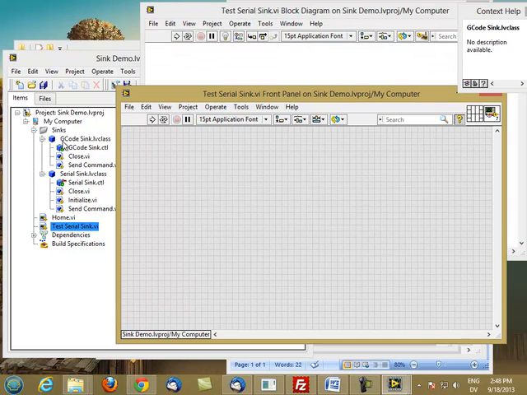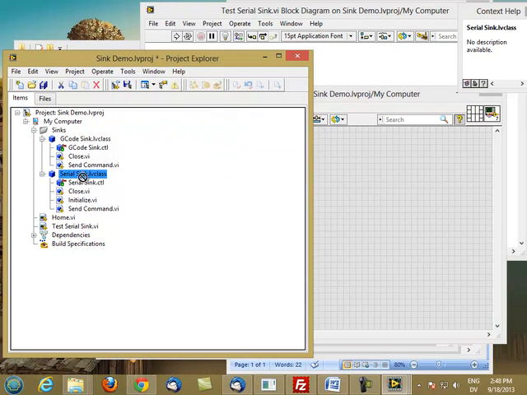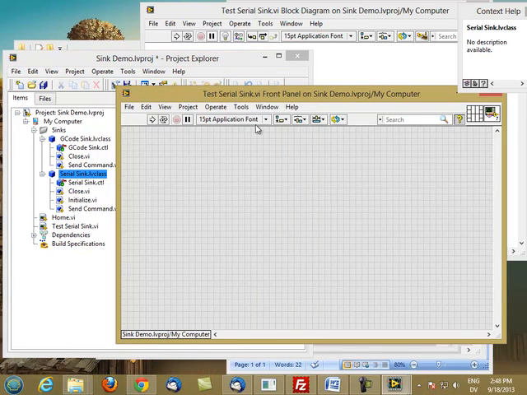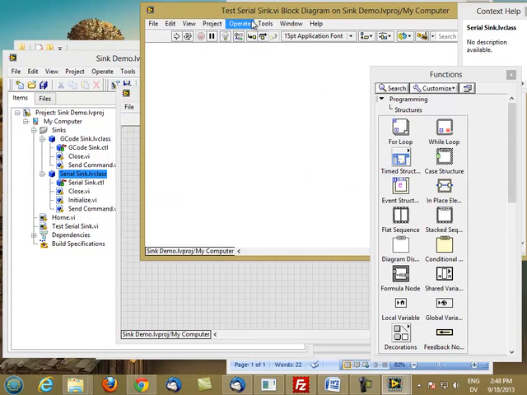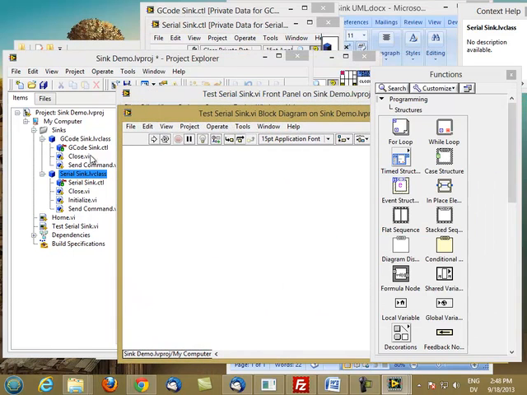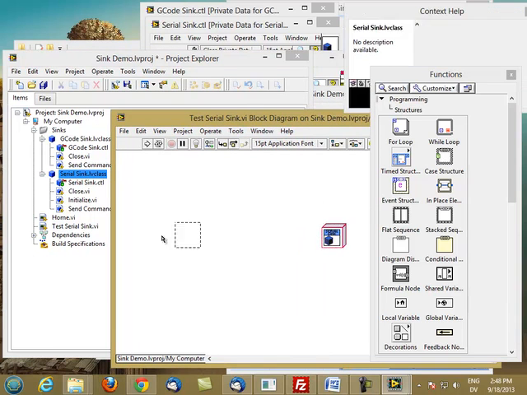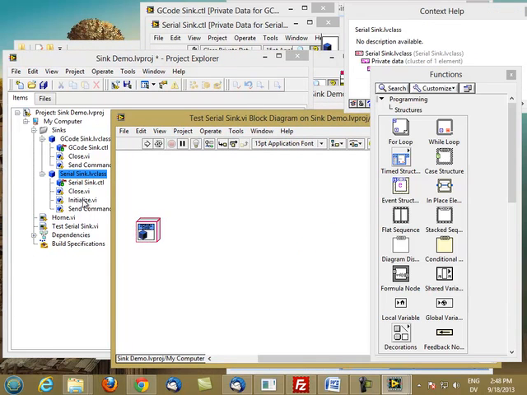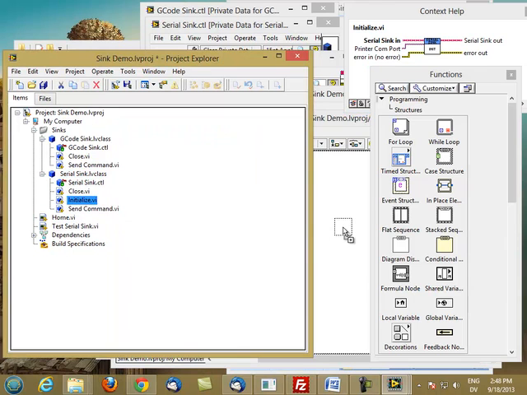And we're going to start with a serial sink. Actually, not there, sorry. On the block diagram, we'll start with the serial sink. And then we're going to call the serial sink initialize on it.